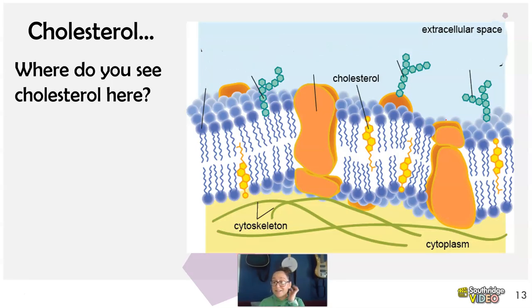But there's also cholesterol. Now cholesterol, if you see it here in the cell membrane, it is yellow, so I want you to think to yourself, is cholesterol a polar or non-polar molecule? Well, it's going to be a non-polar molecule. One reason is because it's made of a steroid, which is a lipid. But here, if you didn't know that and you're looking at the picture, you find it in the same area as the fatty acid tails, so it means it's compatible with non-polar molecules. Here, the cholesterol acts as kind of like spacers between phospholipids. So it prevents a cell membrane from becoming too fluid, but also prevents it from getting too compact together.